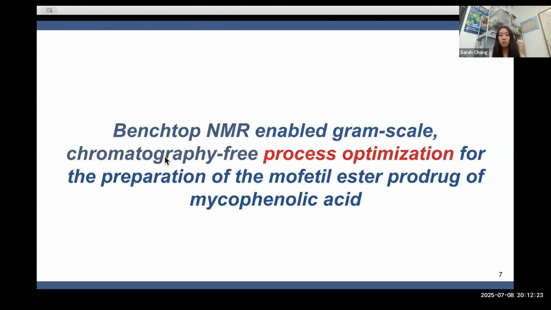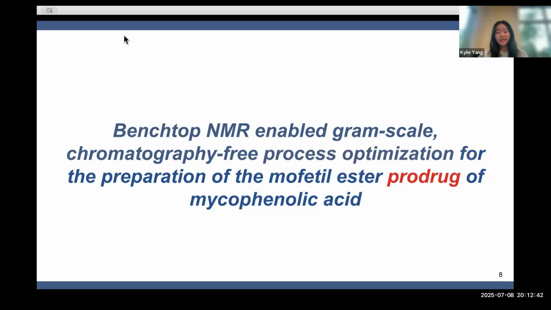Process optimization refers to our condition screening, where we desire to use more mild reagents to increase operational simplicity. Since compounds are made on kilogram scales in industrial settings, we would like to reduce financial and environmental costs and maximize yield.